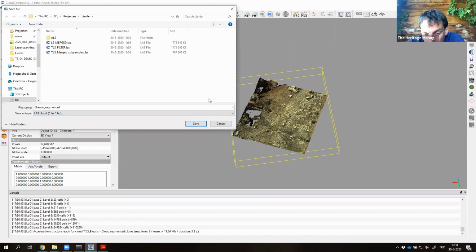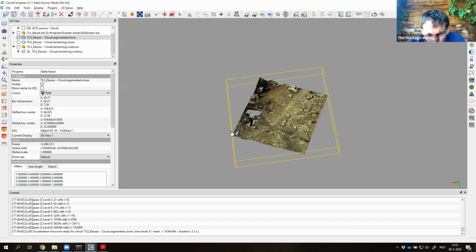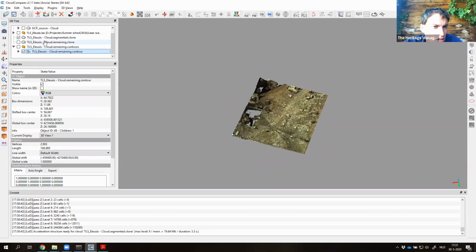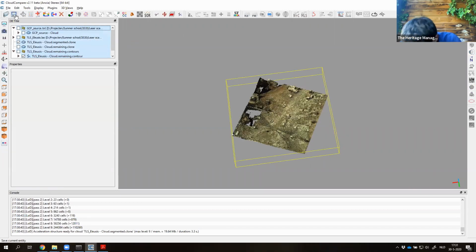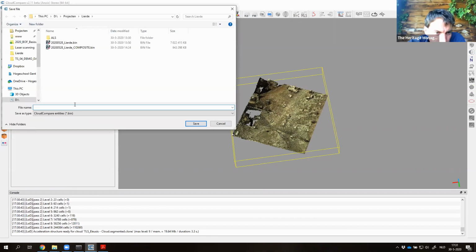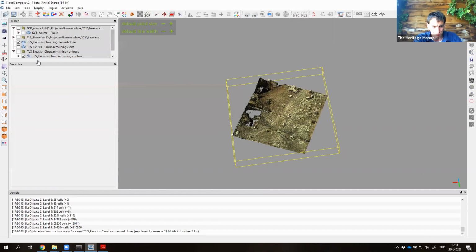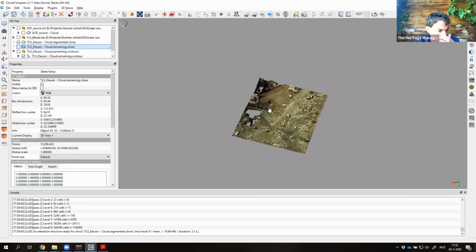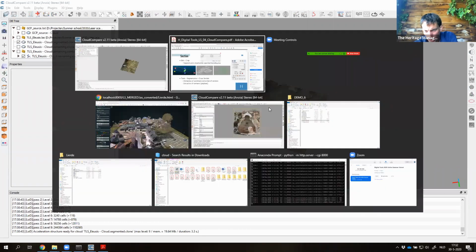If you did some data processing, of course, you should be able to save your work. And you can do that by just clicking on the point cloud, press save, and make a new point file out of it. If you want to save everything, you can just select everything, press save, and then you have the ability to save it as a CloudCompare entities. If you do that, it will save the project as it is at the moment. So it means that if you open that bin file that is generated in CloudCompare again, you will have your several instances in your database available again in your data viewer. So it's also a very nice and interesting way to save your work.